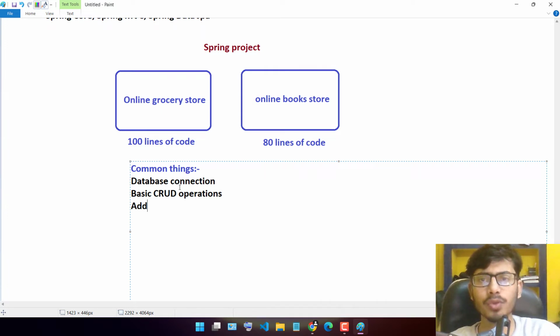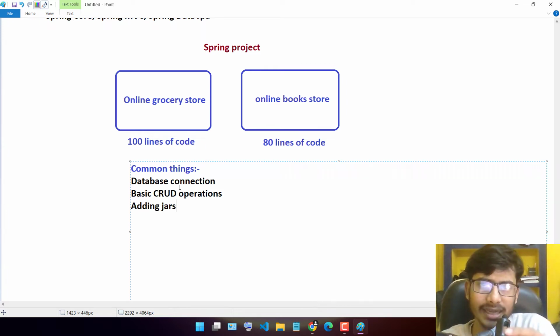Now suppose you want to connect your application to the database, then you require a JDBC driver, right? And that JDBC driver comes in the package of a jar.